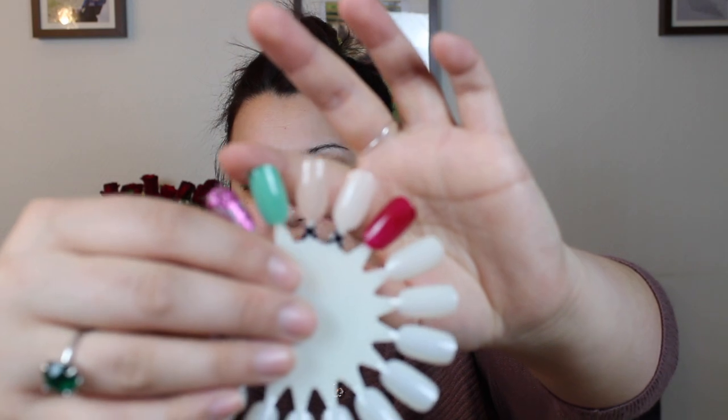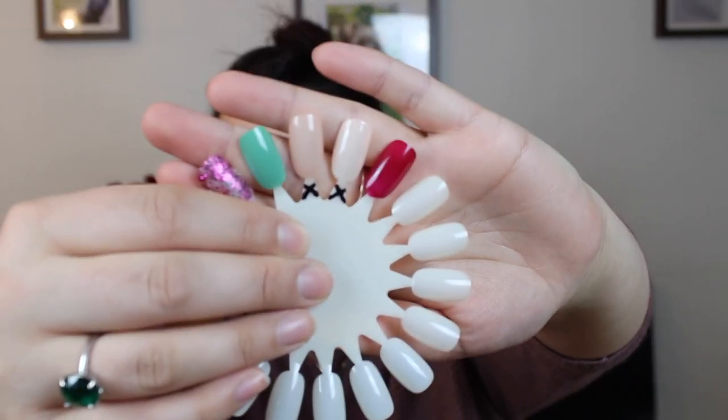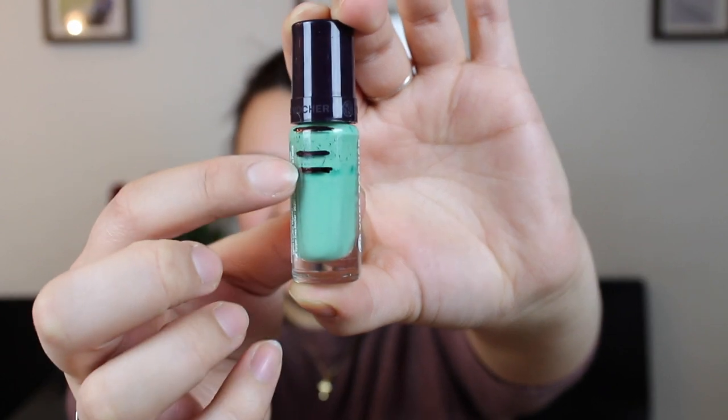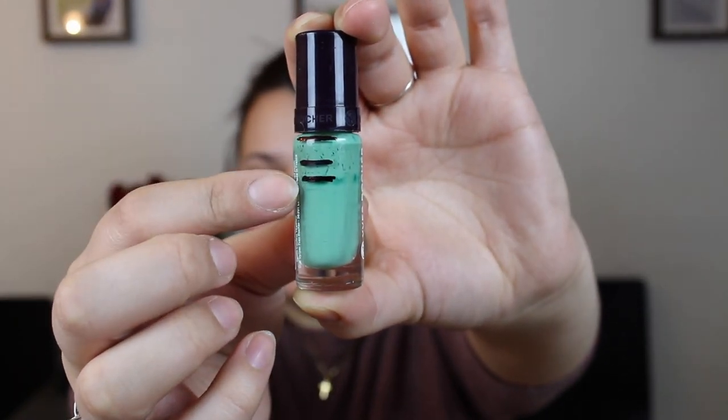The next one in line is this green turquoise shade that I find quite beautiful. This one is also from Yves Rocher in the shade 71 Menthe. I was at the second line last update and now I'm down to the third line. I have used this one two times, so it's moving slowly but surely — I'm almost halfway through and hoping to have this one out of my collection quite soon.